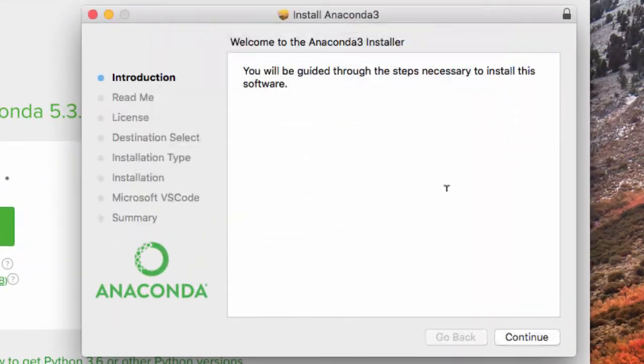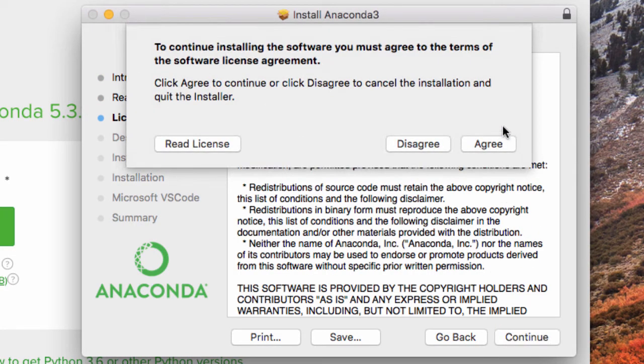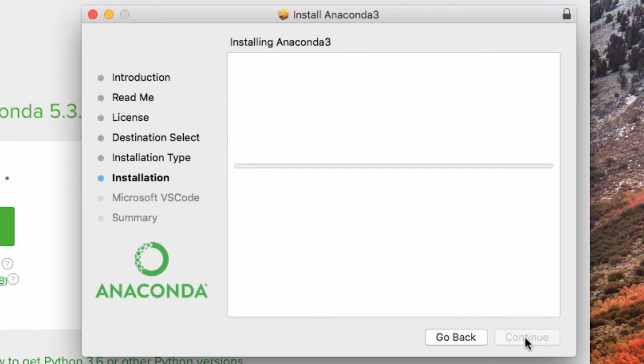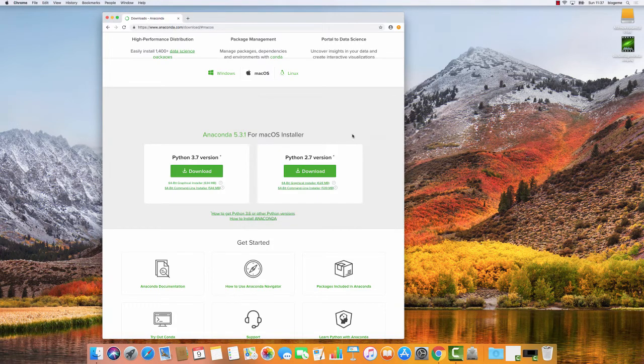Once Anaconda has been downloaded, it is relatively straightforward to install it. You just follow the instructions on the screen. Once Anaconda is installed, we need to open a terminal in order to install BioGeme.